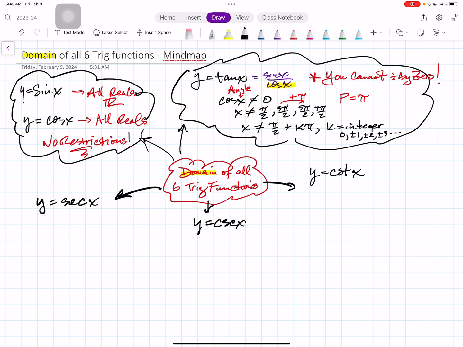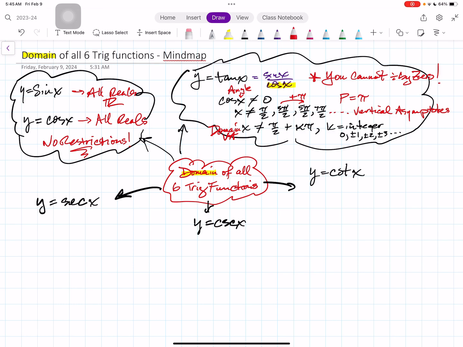Okay, and so that is the domain right there. And believe it or not, that's where all the vertical asymptotes are. So once you know what the domain is, which I listed here, you know where the vertical asymptotes are. That's where you plot them, guys. So you have to understand the function to understand where the vertical asymptotes are, and then you can graph it easily. Piece of cake, man. All right, and so that's how you approach all three of these other functions. And this little mind map activity here is to get you to really fully understand how to find the domain and understand these other functions, because guess what? We got to graph those too.